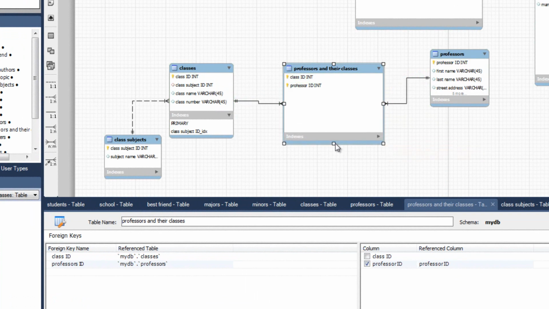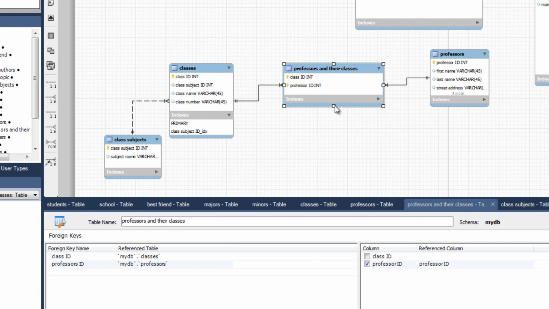Because let's say there was 4 students in a class. That means the class would be listed 4 times as a foreign key, and the professor would be listed 4 times as a foreign key, which ain't bad. And then the student ID would be listed 4 times. But you see, the professor ID only needs to be put in there once. Having it in there 400 times for 400 students, that's a waste of space, and I don't really like that idea. So I'm changing my mind, and I'm actually going to make another table.